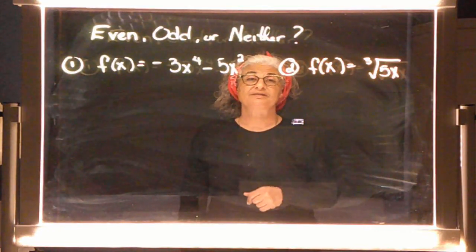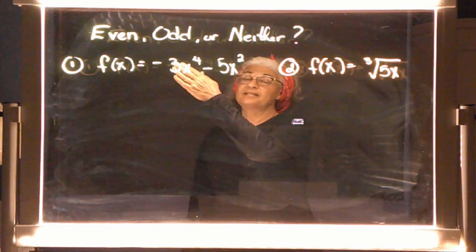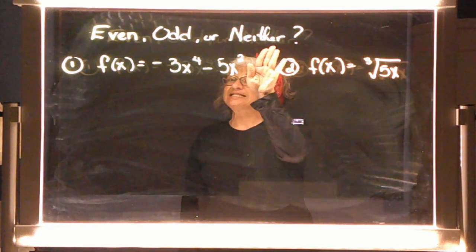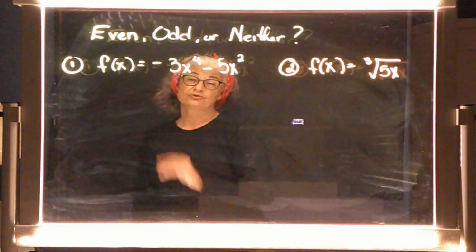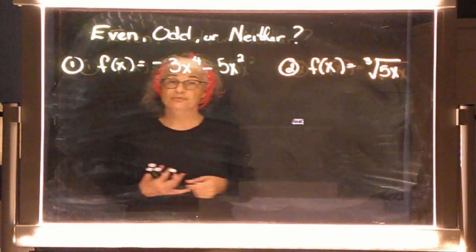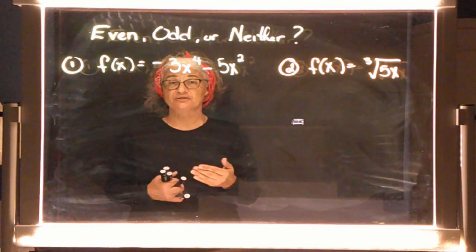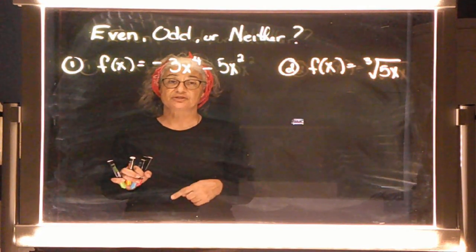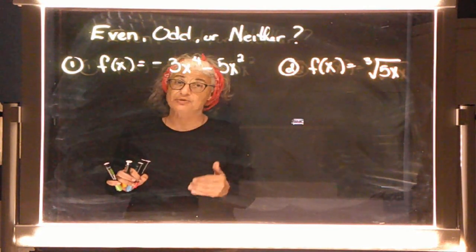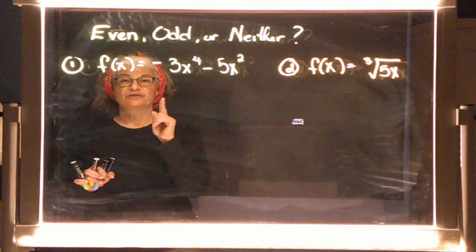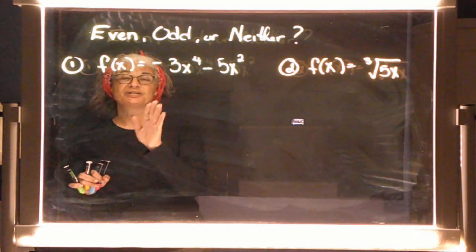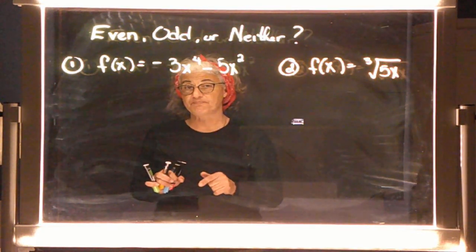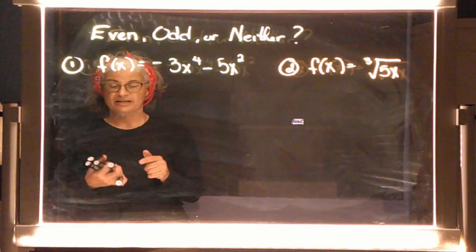Okay, so let's look at these particular examples. The directions ask us, is this an even and odd, or maybe it's a function that's neither even or odd. So let's take a look at number 1. Now, in order to determine if this is an even function or an odd function, or again, maybe it's not either one, because you know as well as I do, not all functions are going to have symmetry, right? So if we're going to determine if it's even or odd, or maybe neither one, then we have to plug in what? Yeah, we have to plug in a negative x, don't we?